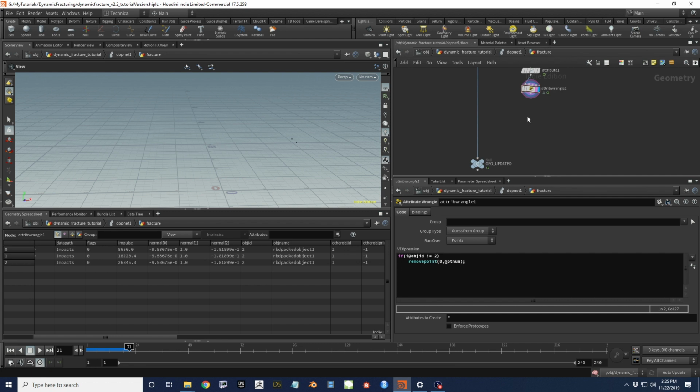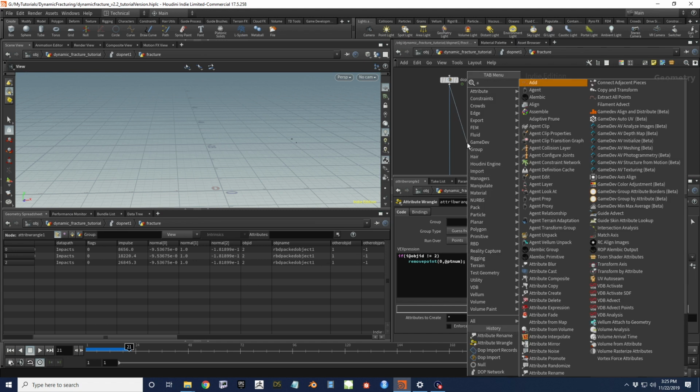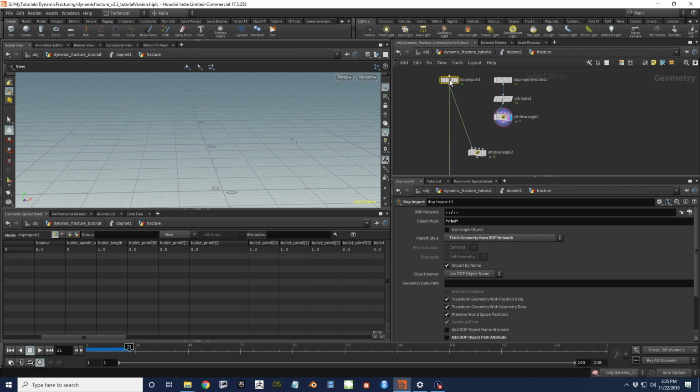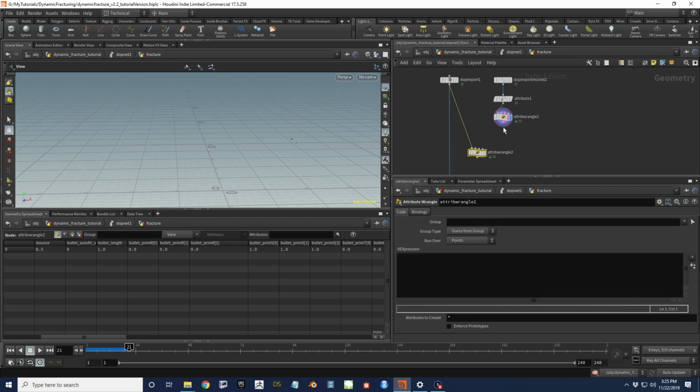All right, so we've got our impacts and we've got our geometry coming through. The next thing we want to do is merge this information. We want some way to understand how these impacts relate to these objects. So I'm going to drop down an attribute wrangle. This is packed geometry, so these objects are points, so we're just going to do a point wrangle. And I'm going to pass in these impacts on this first input here.